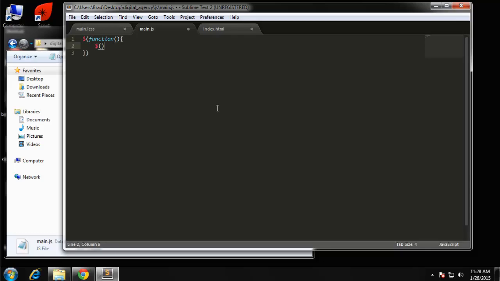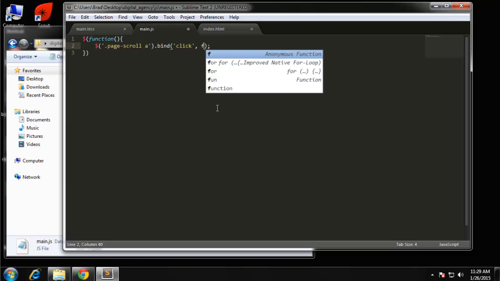Basically we're going to choose with our $, which represents the jQuery object. We want to get the element that has the class of page scroll. And we want the link inside, so we want the A tag, and then we're going to call .bind, and what we're going to do is bind to a click event.